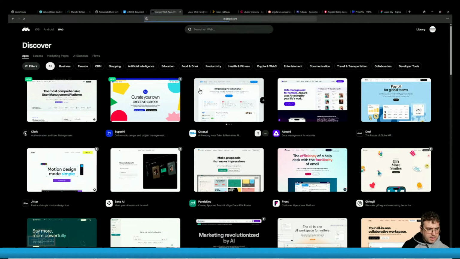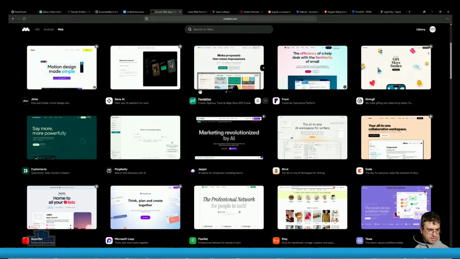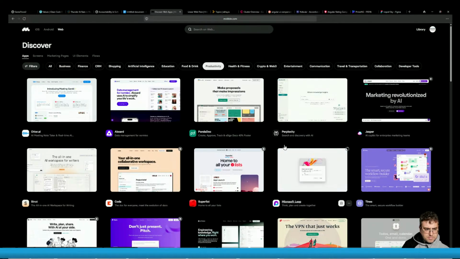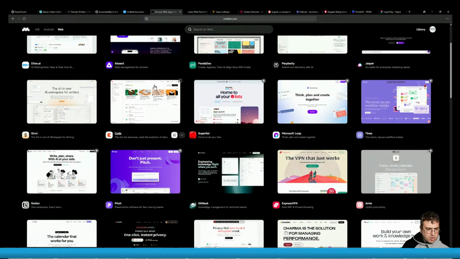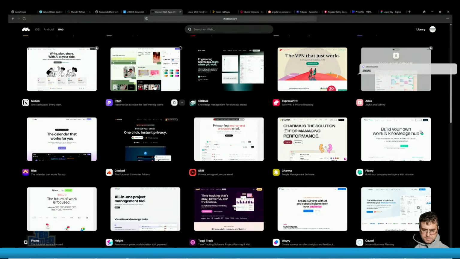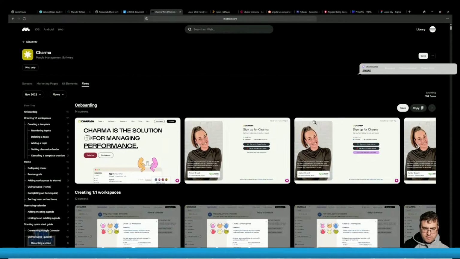There's another app that I like the look of. So productivity, data management for normies, the doc for everyone, people management software.